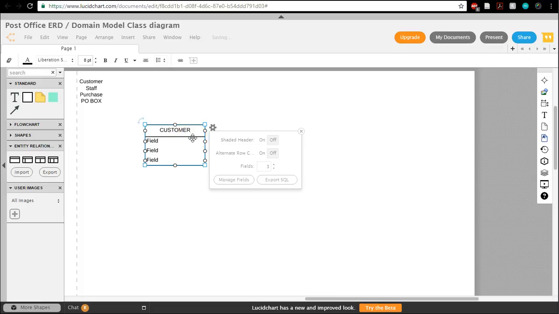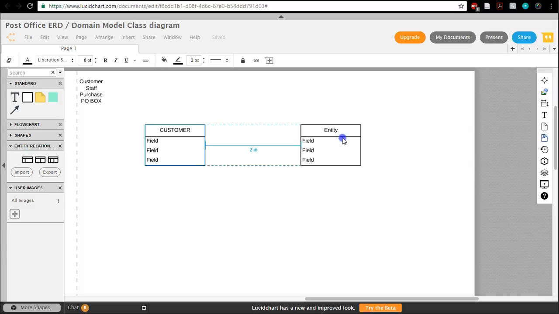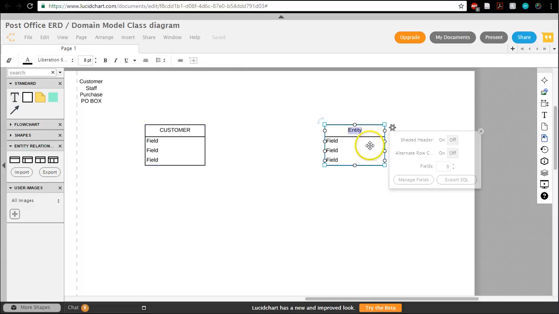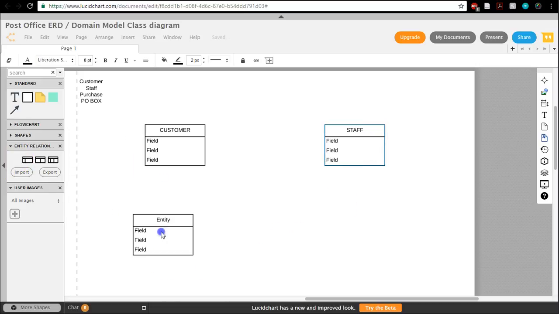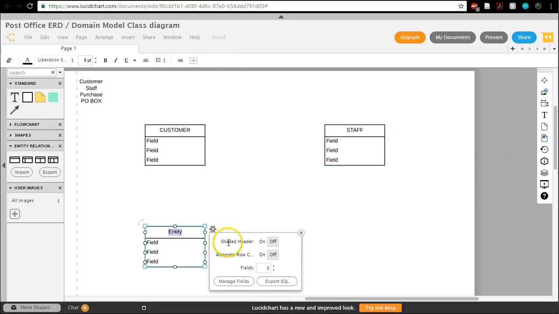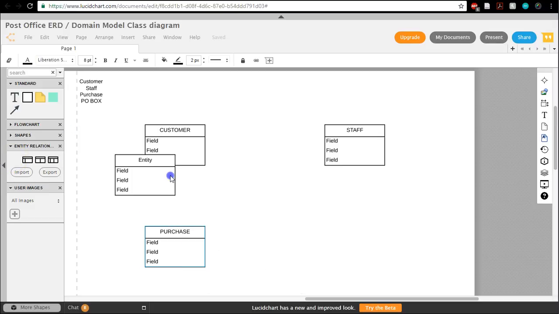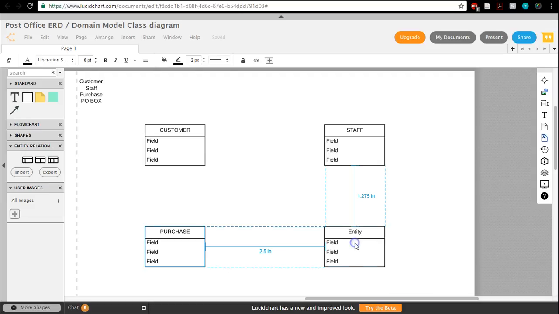Now, remembering that we name entities with all capitals, and I'm going to put staff over here. And then what else have we got? We've got purchases. Well, I think that customers are going to have something to do with purchases, aren't they? So that's a purchase. And we've also got post office boxes. So let's have post office boxes here.